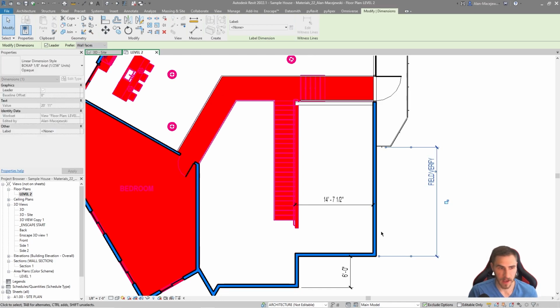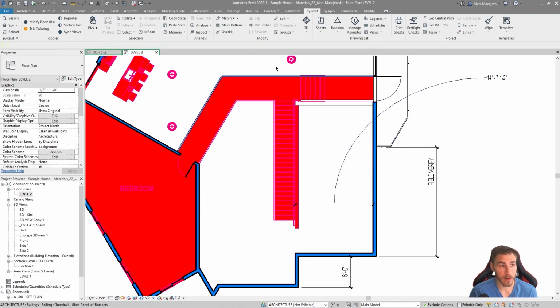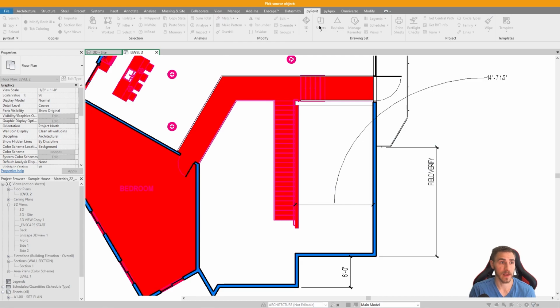It doesn't matter. Now, it might be that I have a lot of other things that are overlapping and that I move this text here. It might be that I do the same thing here, or it might be that I, for some reason, just have lost this. Someone accidentally clicked this and it's way over there. Now, this is obviously absurd and you don't want this, but where can this match properties in PyRevit help us out? Well, if I click match, it's saying pick a source object.